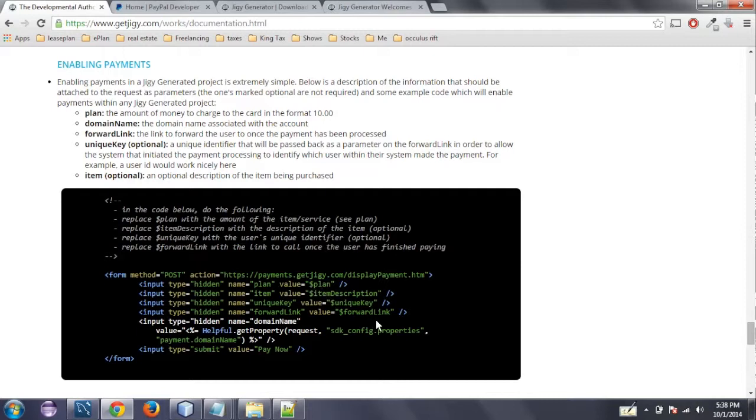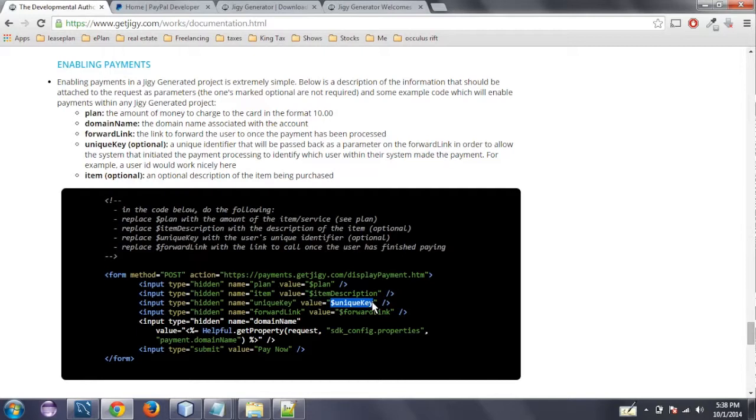Right. So you have the plan variable. You have your item description. That's a description of the item that you're charging the person for. You also have a unique key. Your unique key is, for example, a user ID.